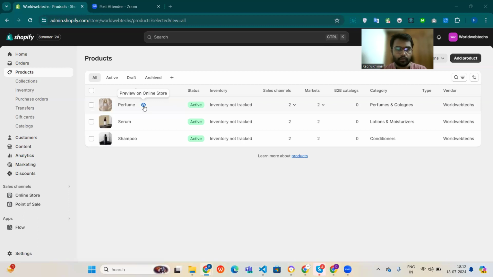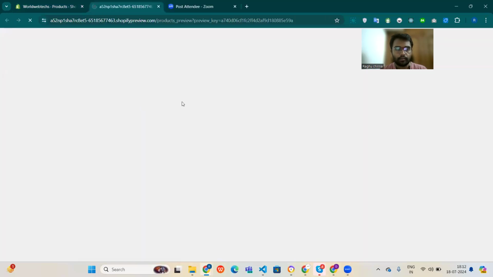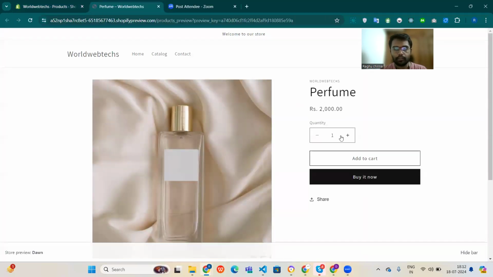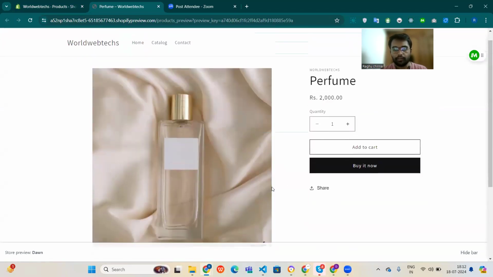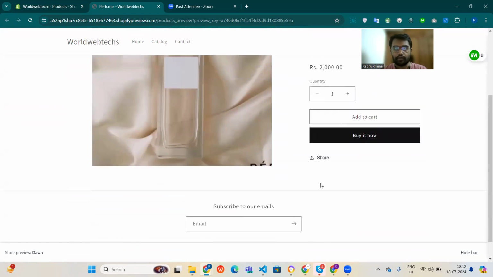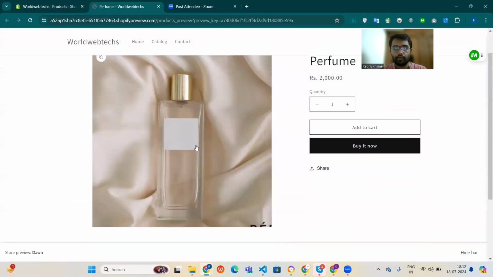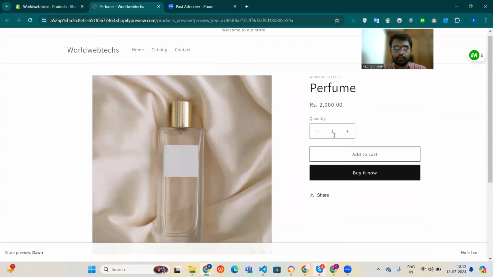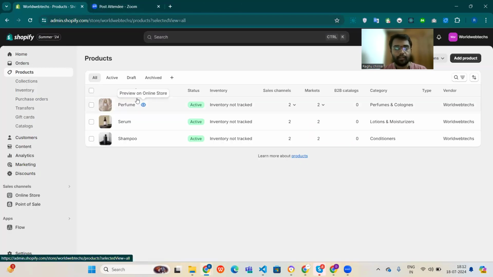So let's see how the product page looks. These are the product pages. We haven't added any description, features, reviews or anything. We haven't customized the products. We have added only the product image, product name, and pricing. To run an e-commerce business, we need to add many things like the number of SKUs, how many variants they have, the number of sizes, the colors, anything. We'll discuss that in the next videos if you support more.